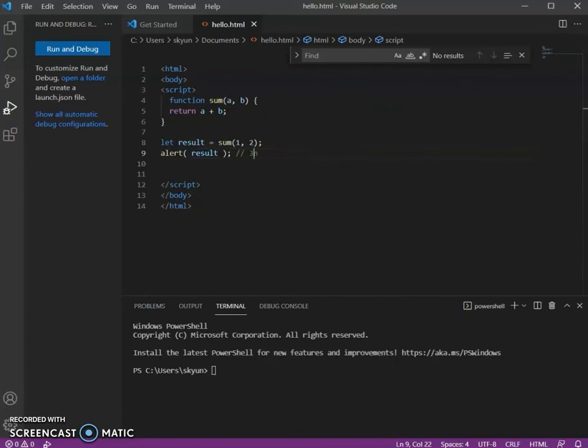It is also possible to use return without a value, and that causes the function to exit immediately.